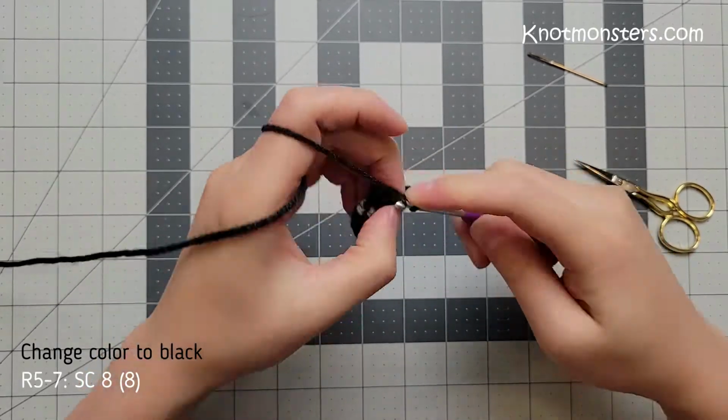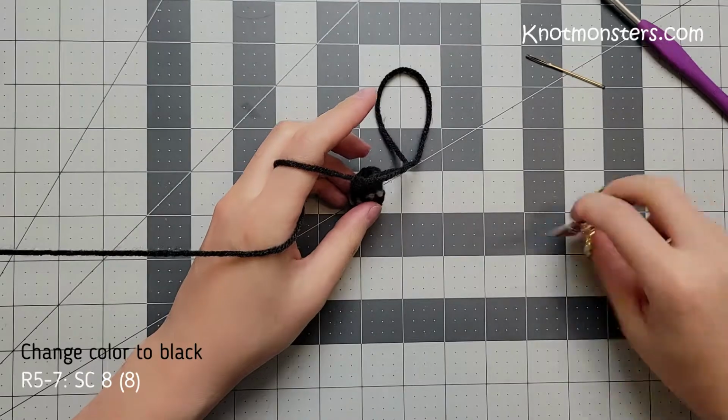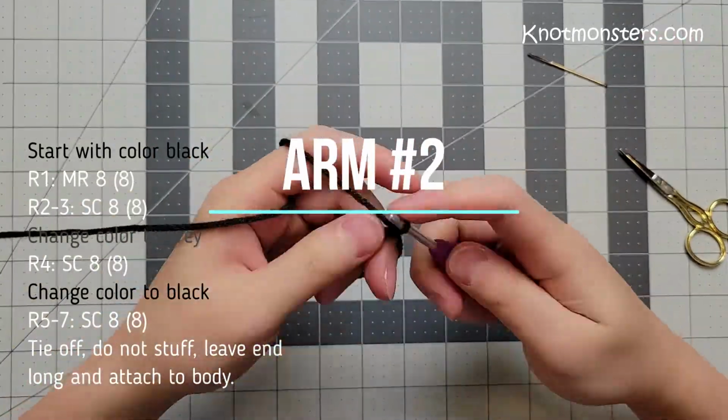For his second arm, you're basically just going to do the exact same thing that you just did, and form that second arm.